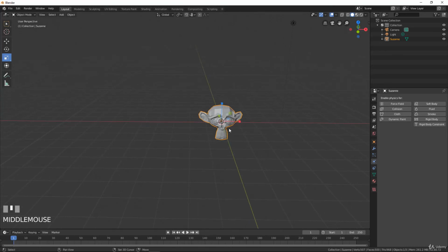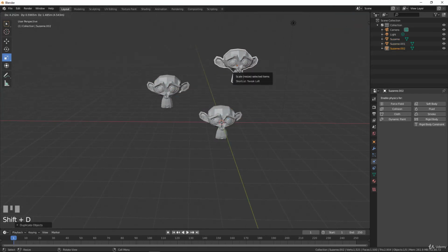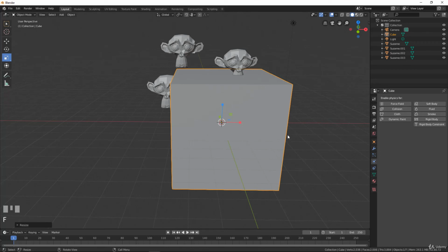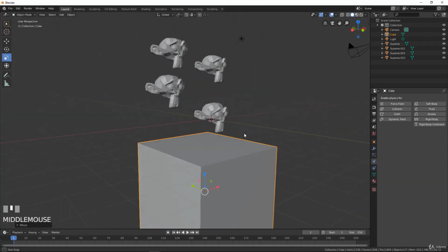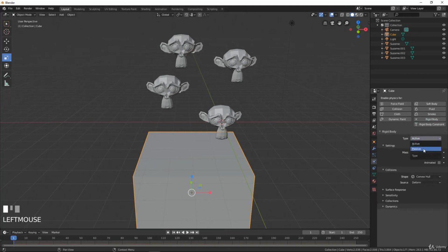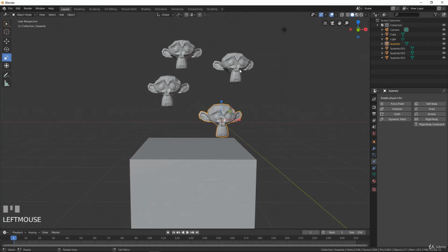So let's say, very quick, like for example this one and this one, I will just duplicate my object here and add a cube here and scale it here. So the animation and simulation system is very simple with rigid body. So just an example for how it works. You will have a passive here, let's say, so it will receive the other objects, and these ones will be just rigid body active, okay?